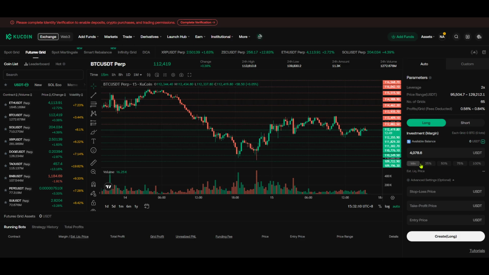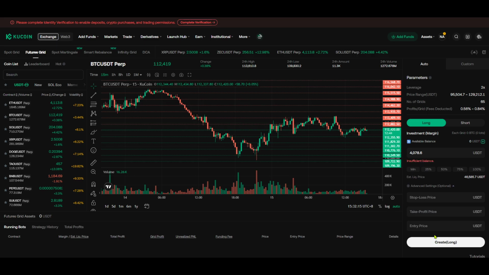Once you've decided which position to take, go ahead and click on Create. This action will officially set up your trade. However, it's critical to double-check all the details before finalizing. Make sure your risk management strategies are in place and you've set any stop losses or take profit levels, as these are important to protect your investment. Congratulations! You've just created a long or short position on Kucoin.